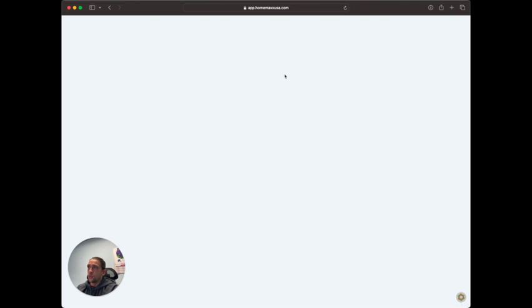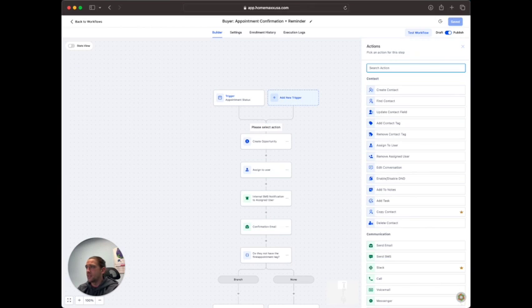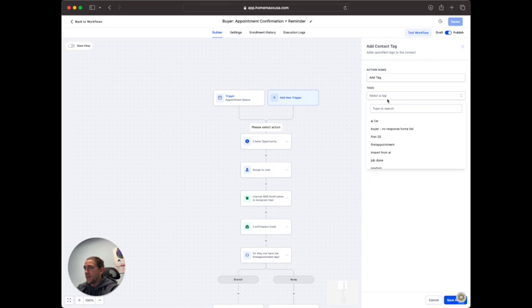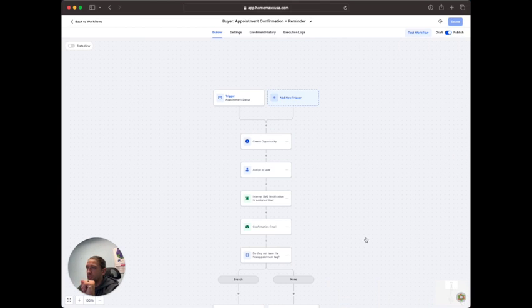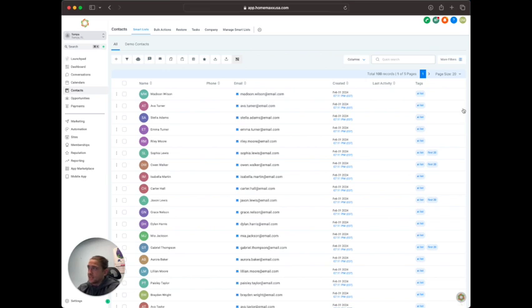And also, say I had a Google ad running and somebody clicked on it and filled out a form, entered in their information. So this one is an appointment status, but I can have it create a tag. So I can have it add a tag from a Google ad, and we'll just put Google ad. And add that new tag. So once somebody goes through that automation, it'll automatically create that contact and tag it with Google Ads. So just another good way that you can utilize tags within the smart list function of Go High Level, which is just the contacts. I will say the tags are the best way to utilize the contact list inside of Go High Level because it can filter out everything you need it to filter out. You can track which campaigns are doing what.